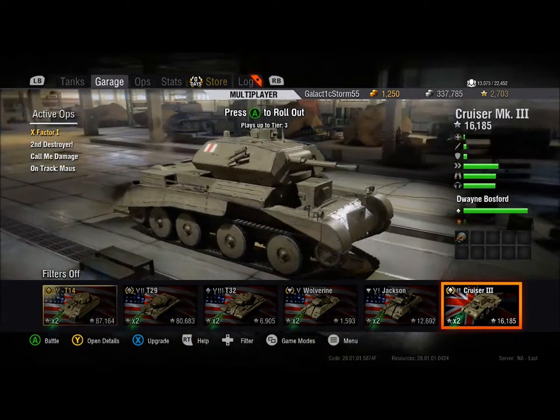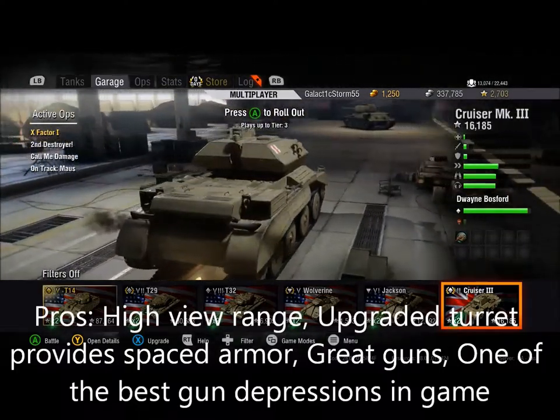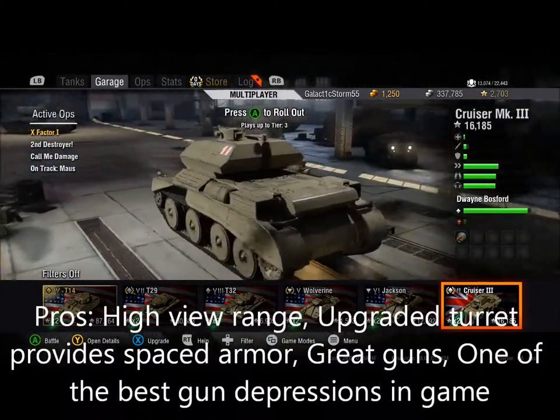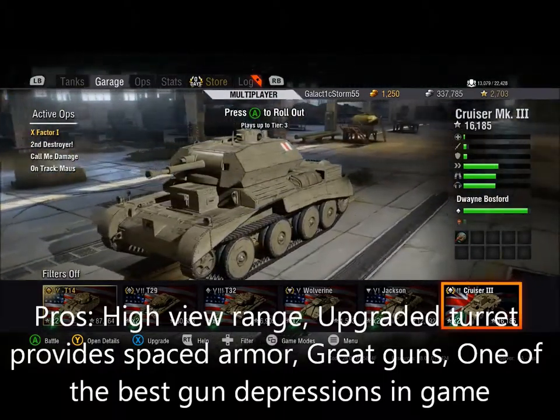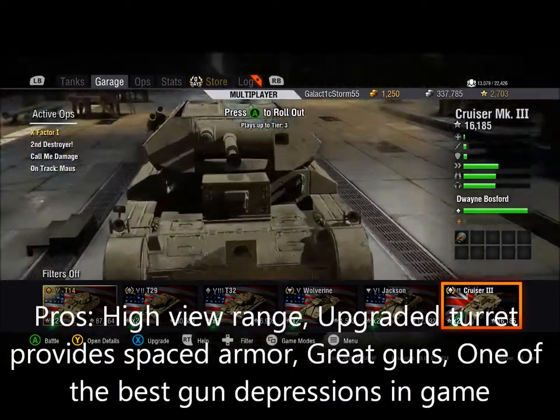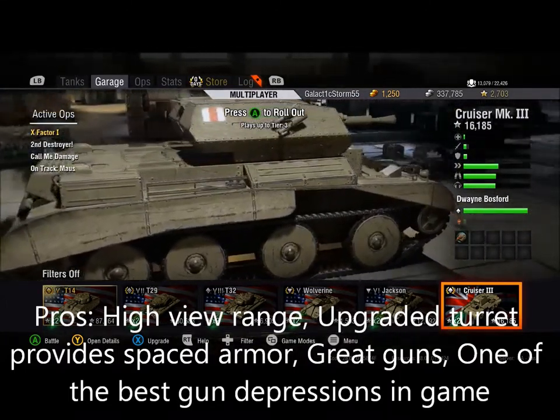So, pros and cons on this thing. It has really good view range. It has an upgraded turret which can provide spaced armor, which is good against high explosive tank shells. Excellent choice of guns, and it has one of the best gun depressions in the game.